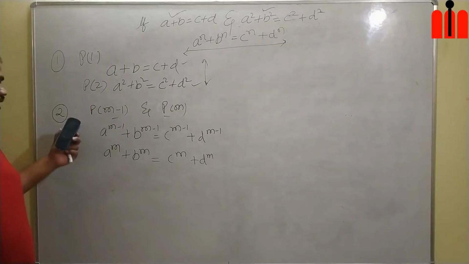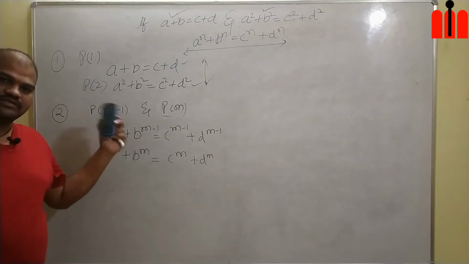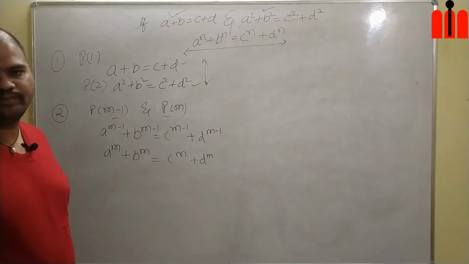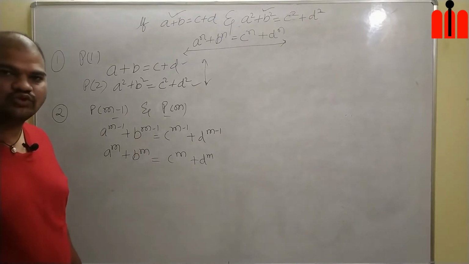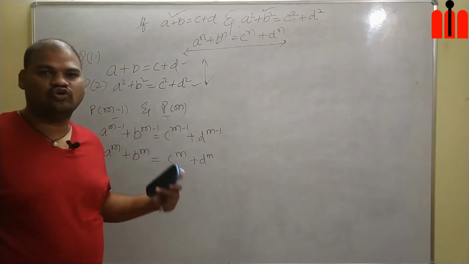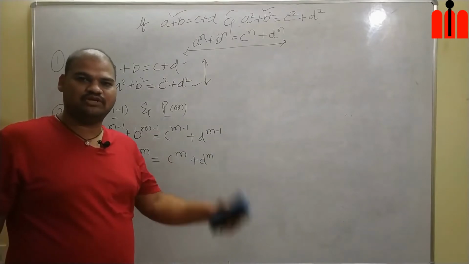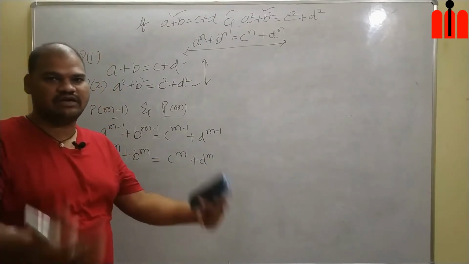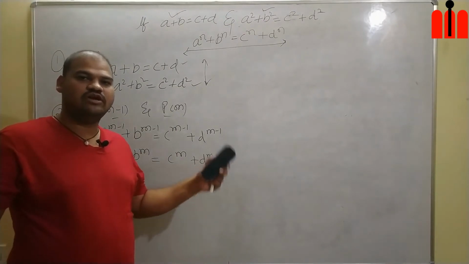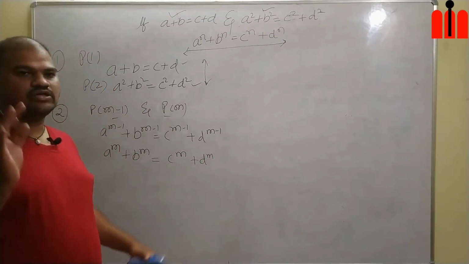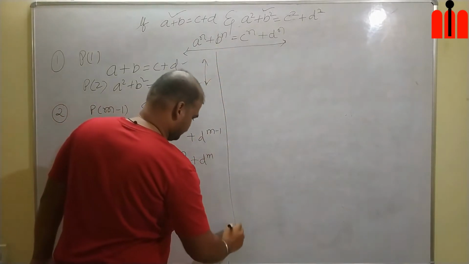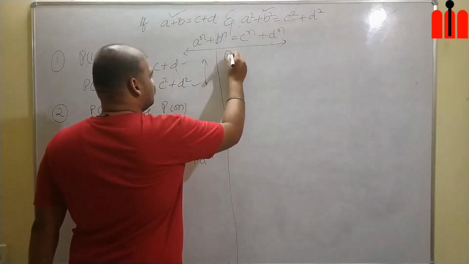Okay, by using these statements, now we will show that Pm plus 1 is true. It's not that we will show two consecutive ones, m plus 1 and m plus 2, are true, because if m plus 1 is true, definitely m plus 2 will also be true if it lies within the 1 to n subset. Okay, so we have to show that Pm plus 1 is true here. Now move on to Pm plus 1.